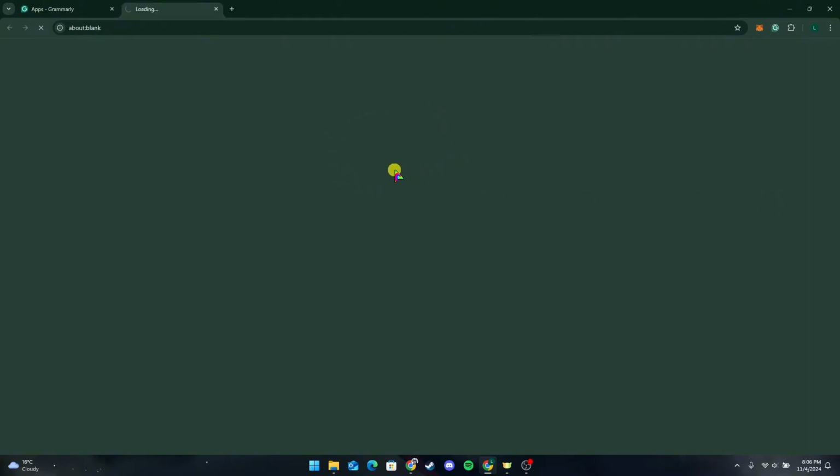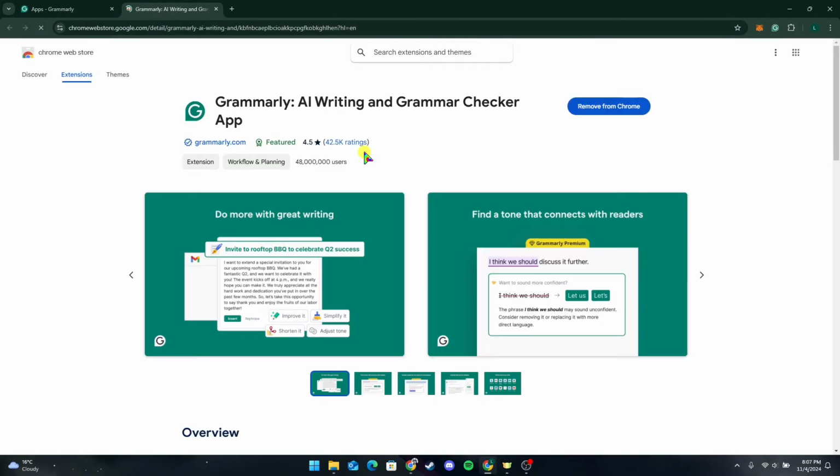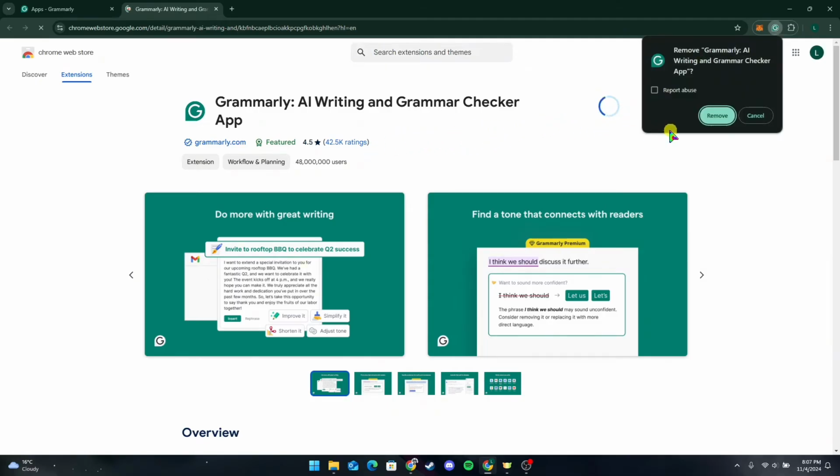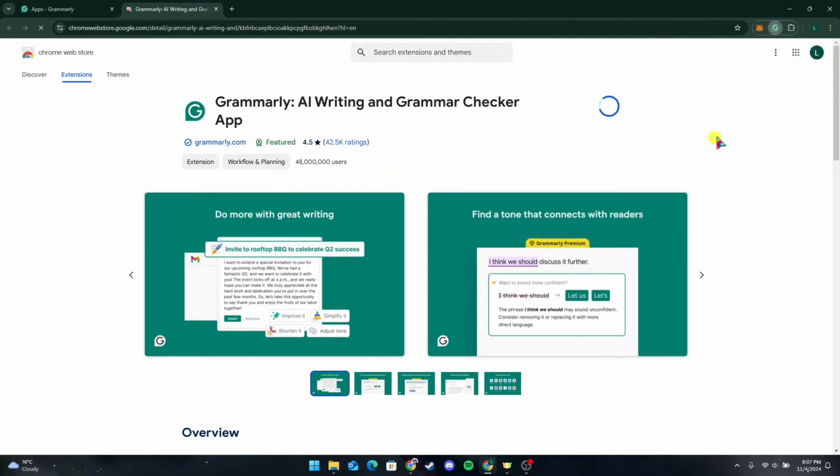If the extension is not working properly, you can click on the Reinstall link. After that, you will be directed to a new window. Here you can click on Remove from Chrome and again click on Remove. After that, you can add it again.